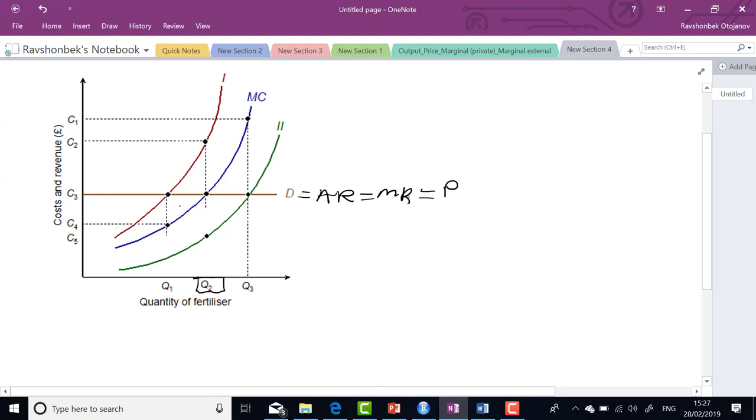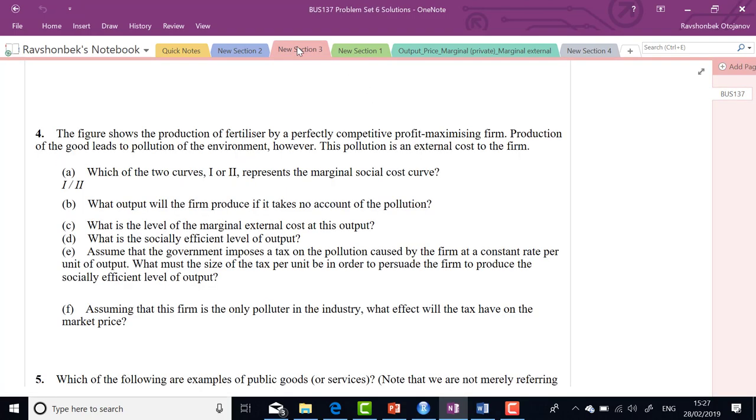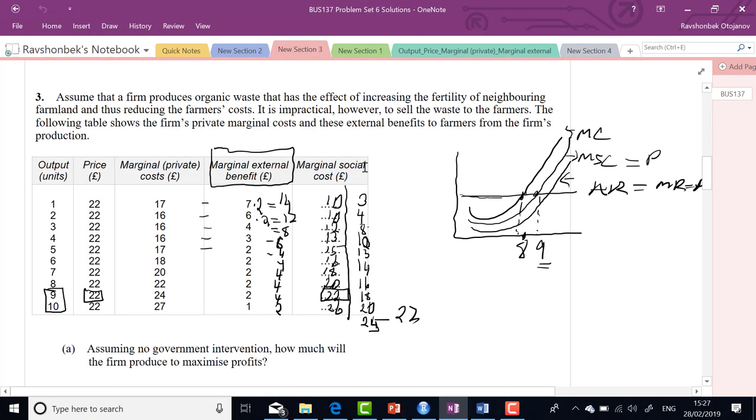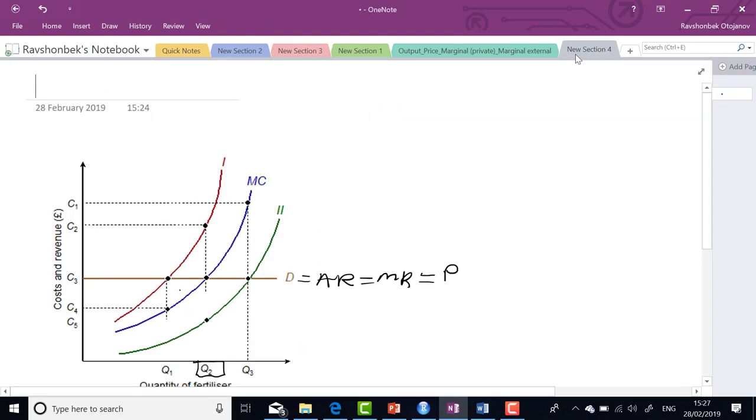I think I mentioned this in the first question. No, look at this. It was the case I drew here as well, the same thing. I mentioned this is because of perfect competition. It's perfect competition and individual firms take the price as given. At any output level here, the price will stay the same. Yeah, that's why.